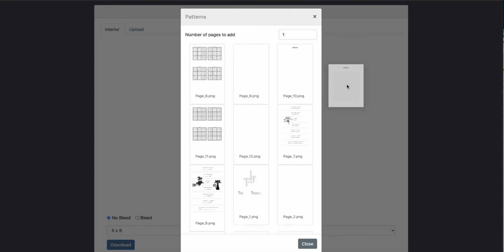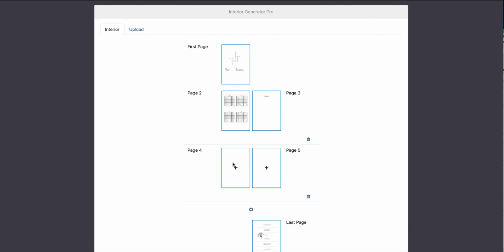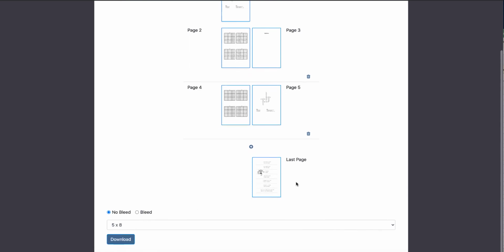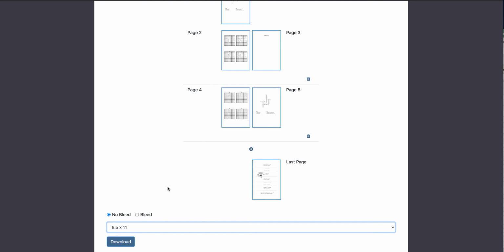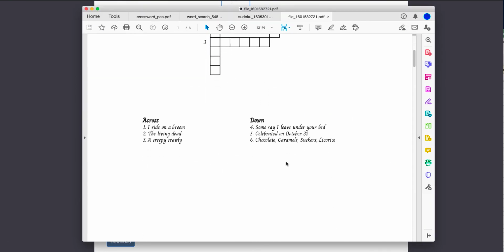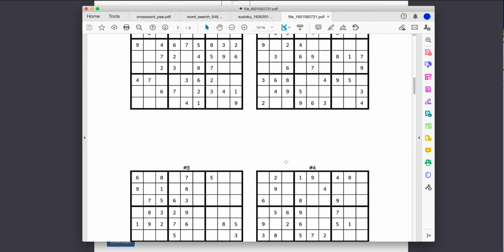So I could have just one page as solution, and then I could put the solution for that and the solution for the word search there. And then I can change it to 8.5, bleed, download, and there is my quick book.